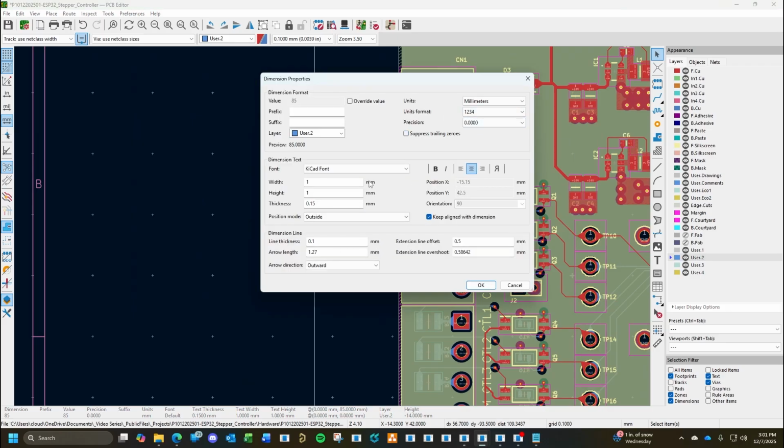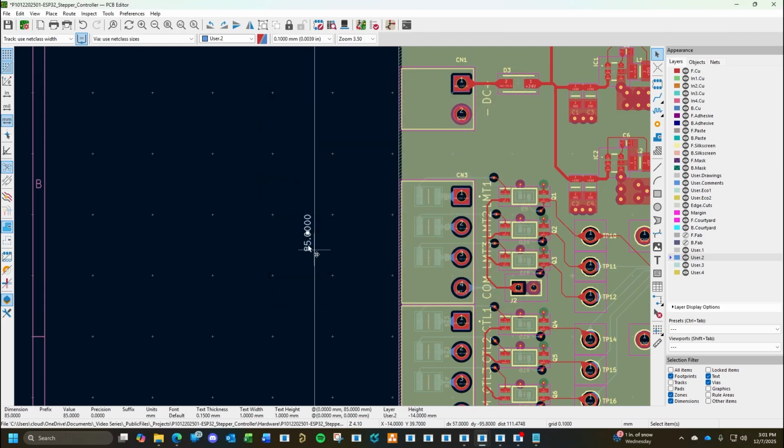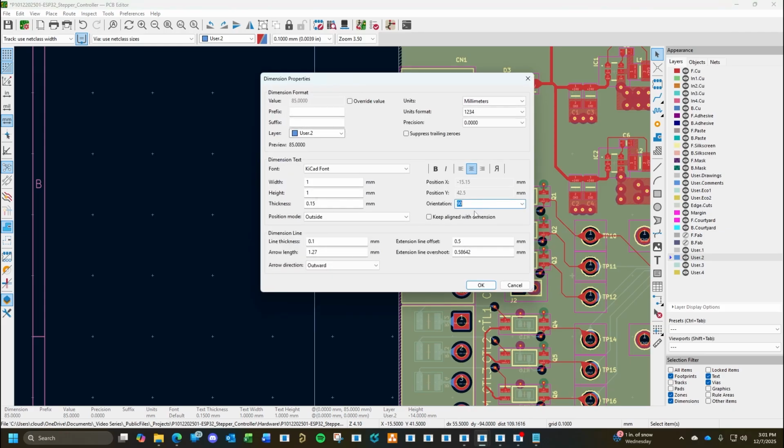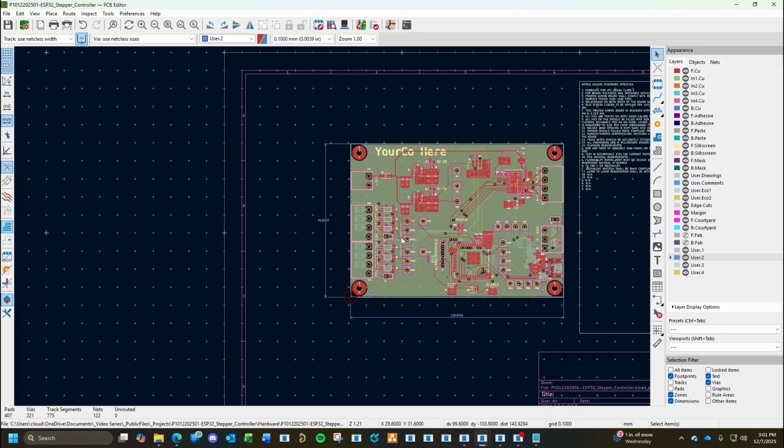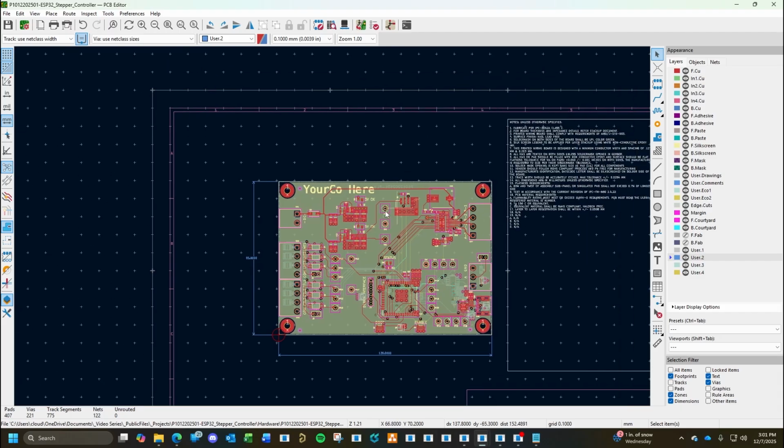And then keep aligned. What if I can rotate that? 0? Yeah, all right. We can go bigger fonts if we have to. So we have dimensions of our board.